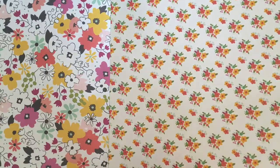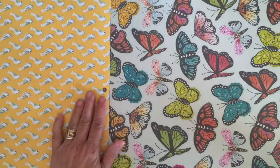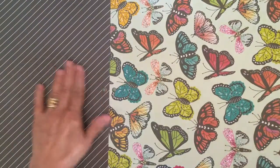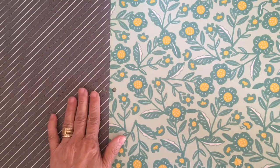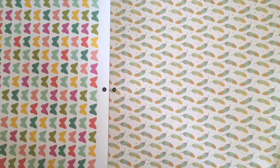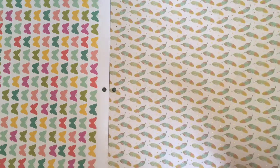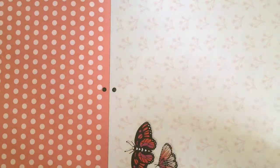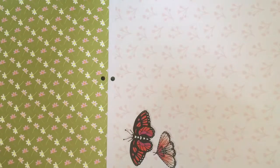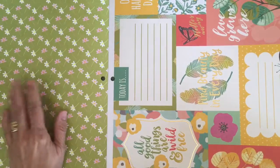This is a really pretty gold — it could also be used for fall, I think. And then I'm into this yellowish gold and these greens, so that really appeals to me. And then this is a cute smaller pattern using the same colors. The back of this I love — all these little birds on the yellow background, I think that's really cute. And then this one is probably one of my favorites of the pack. Gray background — it doesn't look as springy but I think it's pretty. And then a real pretty pattern, just a simple over-and-over repetition but really pretty colors. And a pretty green with pink, white, and yellow daisies.